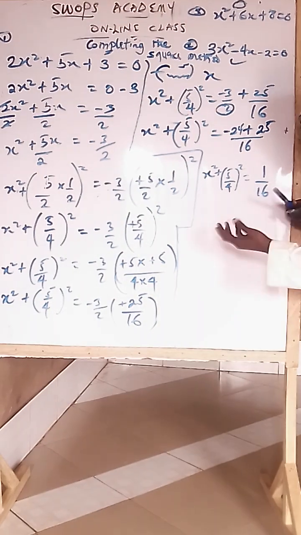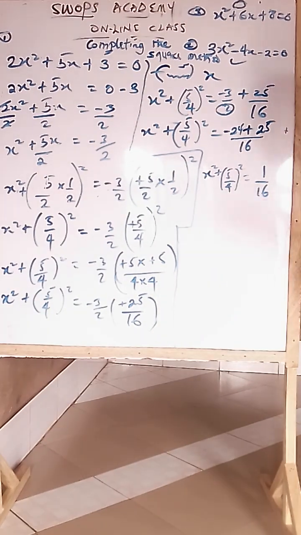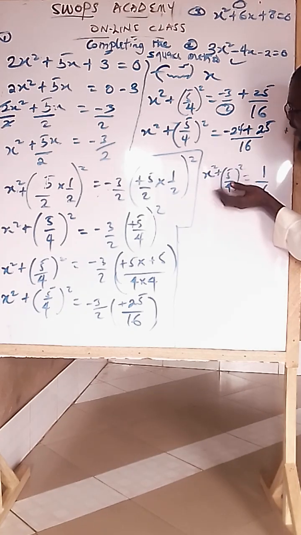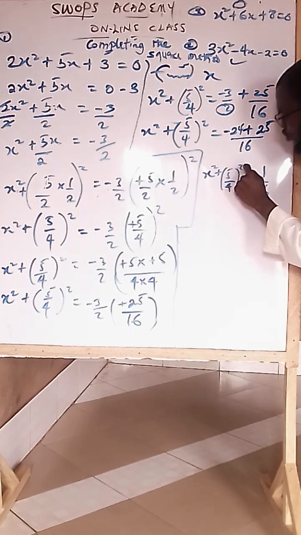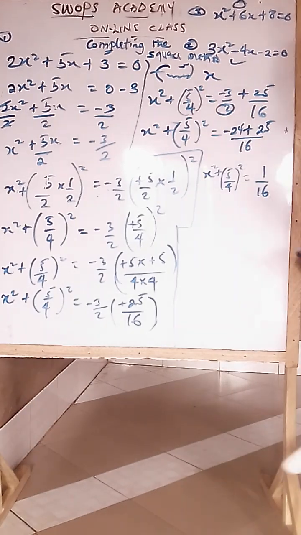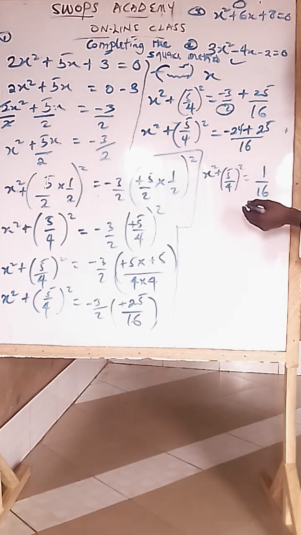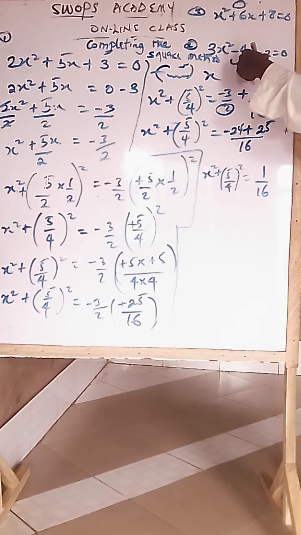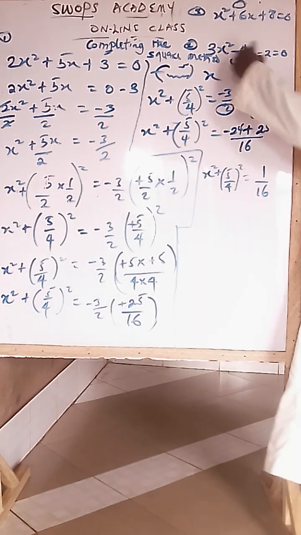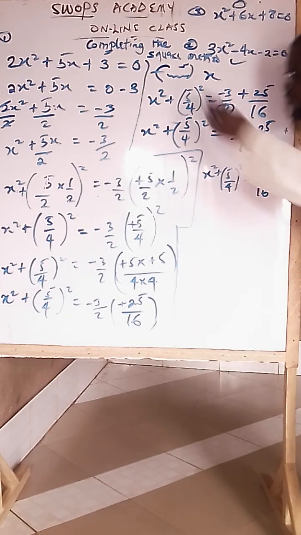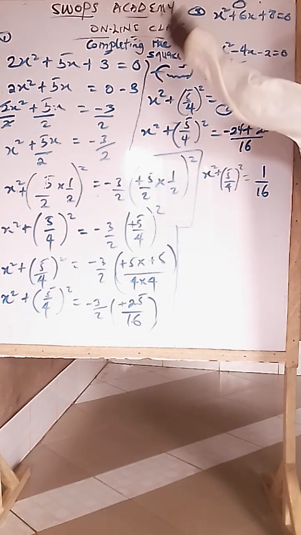Now note that, how do we get x? That's what I need, not all this value. Are we together? I'll find the means to clear 5 over 4 all squared, clear it off and get my x. How do I do that? In order to cut the whole thing short, because you will help me with this one, you will do it. Follow this step, and I know I trust you. I know you have understood how I came to get this.